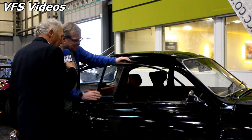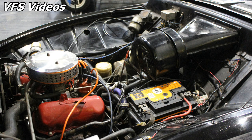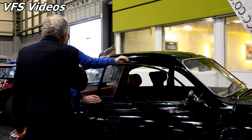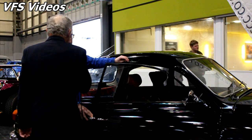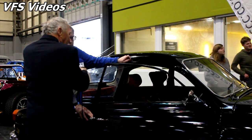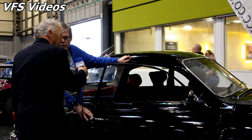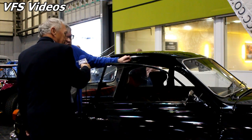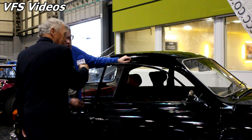And I suppose the engine's got plenty of torque, hasn't it? I think they're about 68 horsepower. It's a Ford engine. It's a Ford V4, 1500. It was also fitted to Ford Transits, the first Ford Transits, and the first Ford Capris had the same engine. Is that the same engine as the Corsair? That was a V4, a 2 litre, I think. Oh, was it? Aye. I think this is a Cologne engine. So they're pretty robust, and they were used in rallying. Oh yeah, very successfully. But the original was the two-stroke. Yeah, that's right. And then they moved on to the V4s.